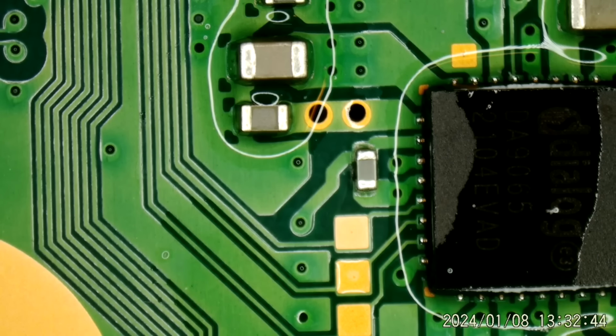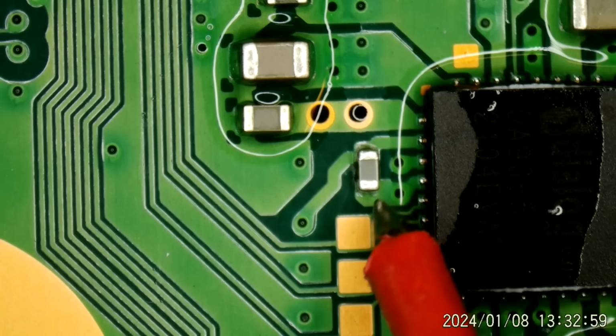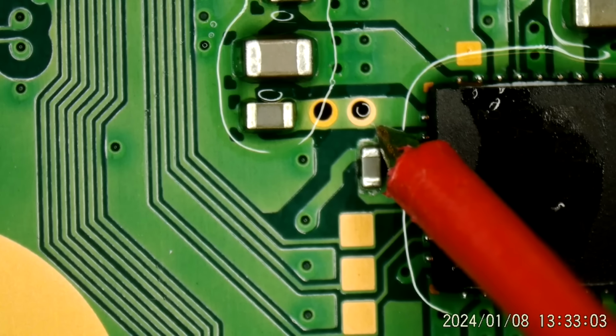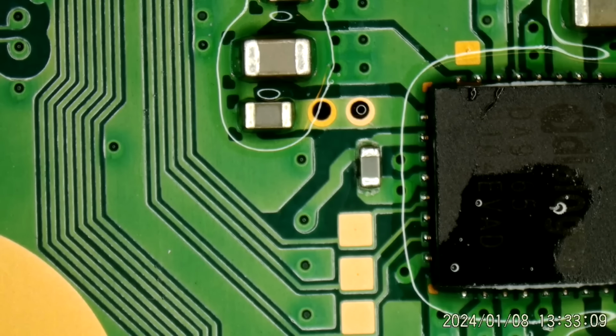That's why I didn't check that one first, because I don't think I've ever had that one go bad. I am going to do a quick continuity check to make sure that is also shorted. Let's see. This looks like ground. That's ground. And that is also ground, but it should not be. So, okay. All right. Let me see if I can get one of those from a donor, because I have no idea what its value is.